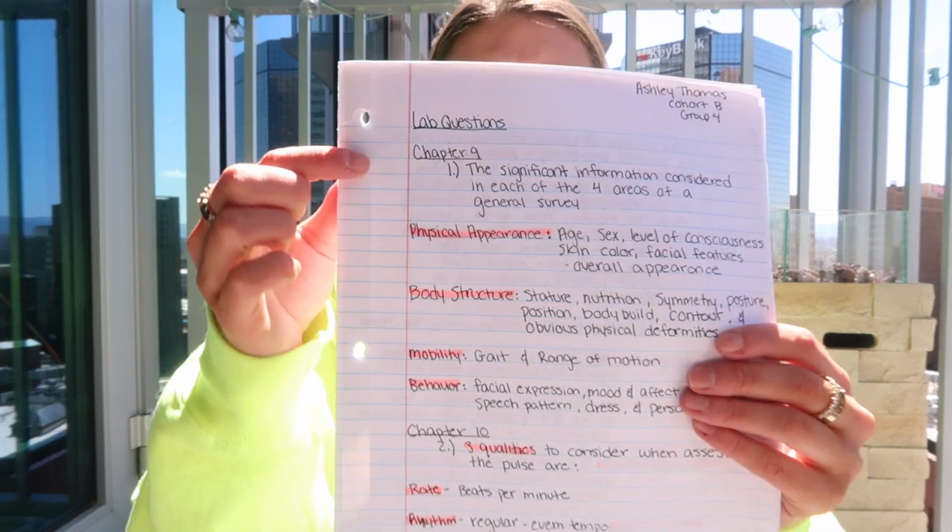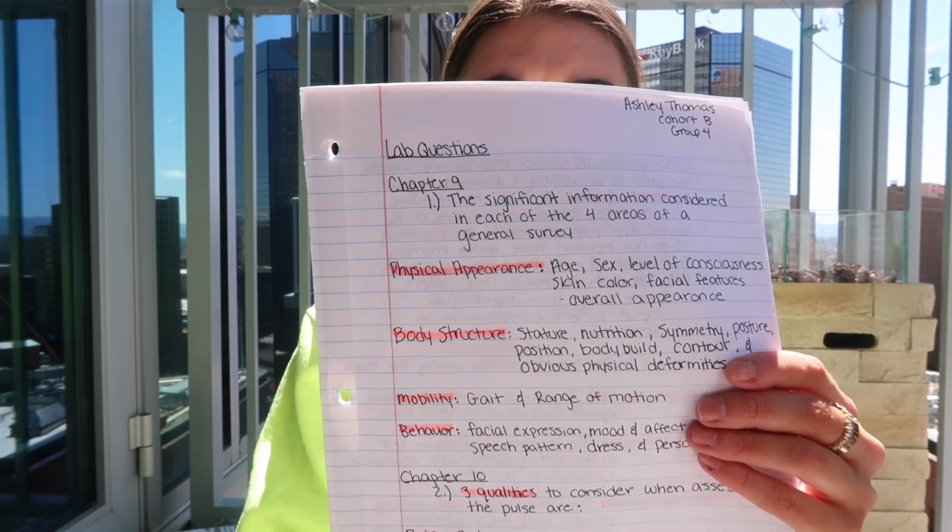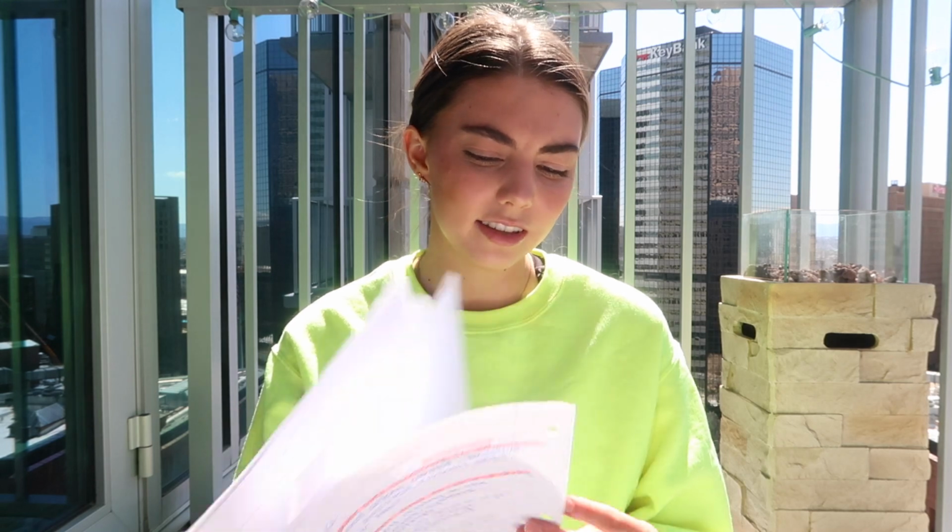And I did it in a very organized way, highlighted all of my terms and the things we were going to have to focus on for chapter 9, when we were doing physical appearance, body structure, mobility, and behavior, when you're just doing a general assessment of someone. So stuff like that I highlighted, because obviously that's super important to remember. I did all the vocab, again kept it color coded with the note cards because I'm psycho. And yeah, just highlighted everything that I thought would be important.